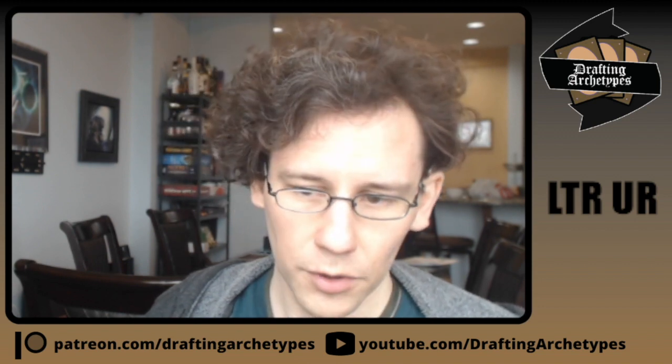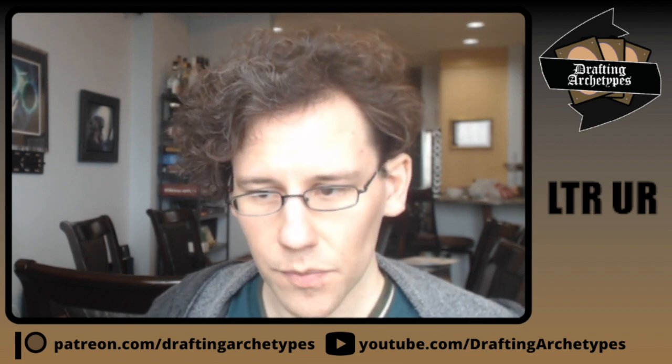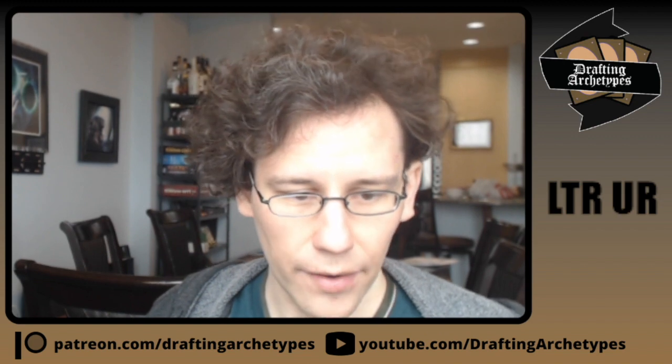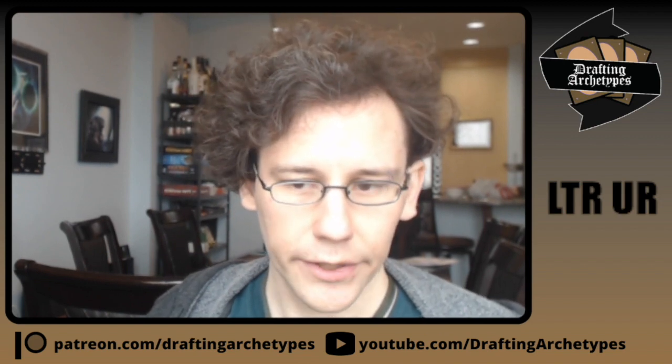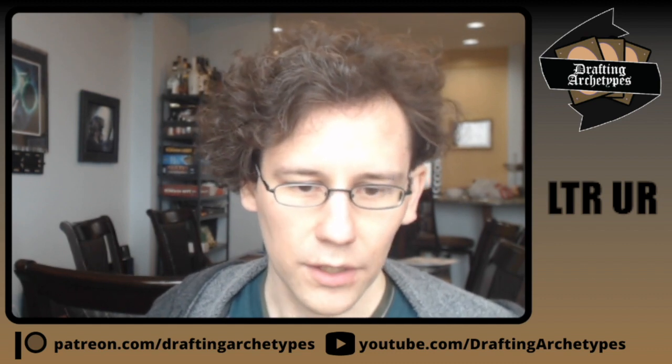And just like with red creatures, I'm trying to avoid all the other blue common creatures. If you have to play a Greyhaven's Navigator, that's the 3 mana 3/2 scry 1 on ETB, or an Ithilien Kingfisher, that's the 3 mana 2/1 flyer that draws a card when it dies. Again, not the end of the world, but I'm really looking to minimize my creatures in both blue and red, and that applies across strategies, with the sole exception of the things that tempt.